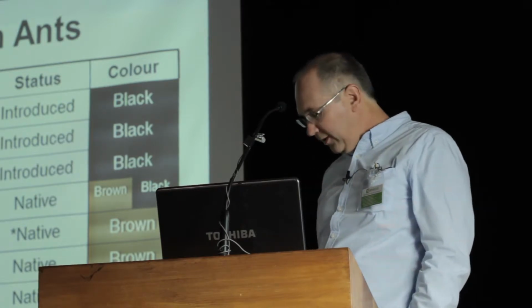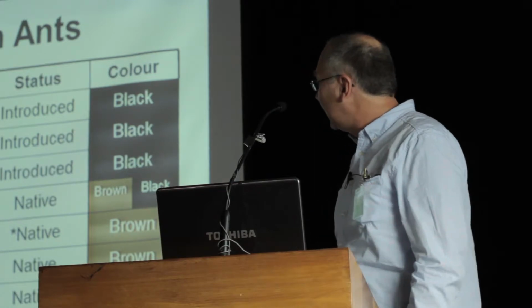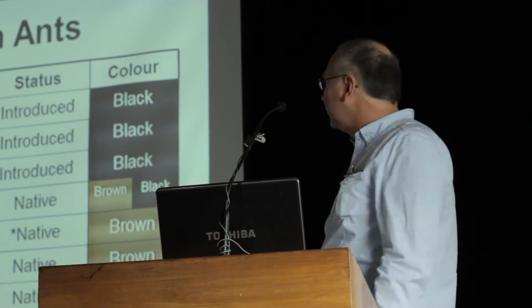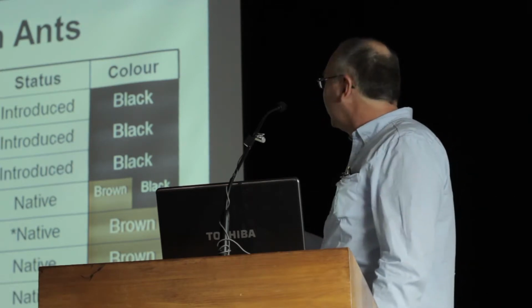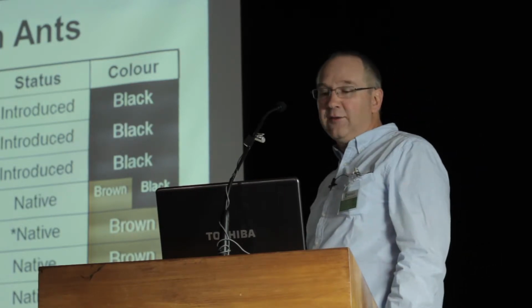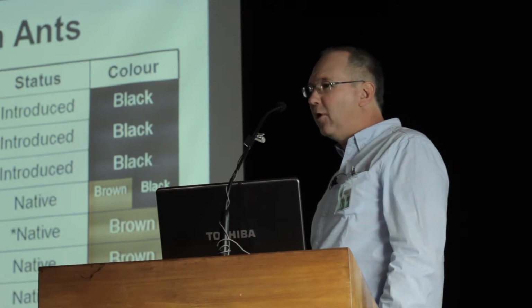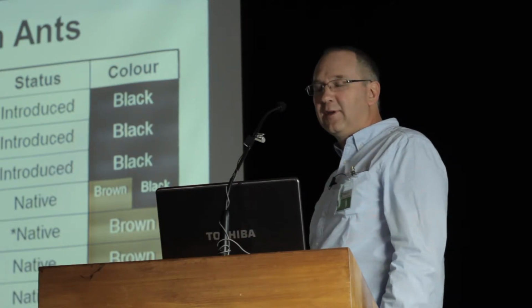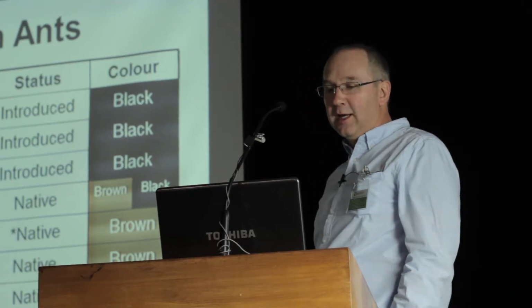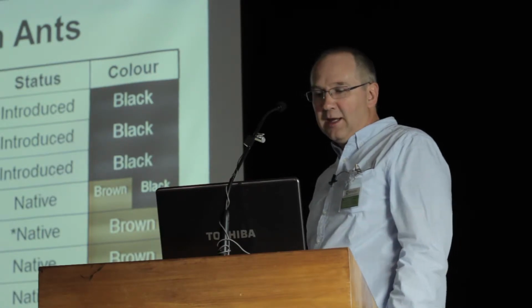So one of the commonest ones we have in people's gardens is the garden ant, also called the parrot's ant. It was called parrot's ant because it used to be called Paratrichina, but they've recently changed to Nylanderia. But that's an ant that you'll encounter when you're digging in the garden. Sometimes it has fairly small nests, quite large ants. If you look close enough with a hand lens, you'll see they have erect hairs that pop out of them.